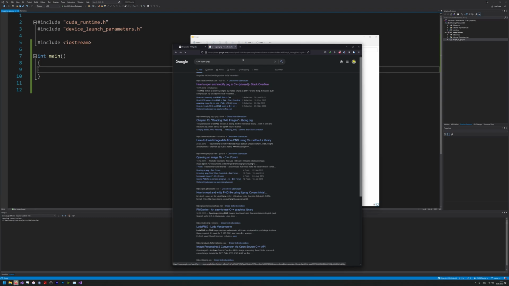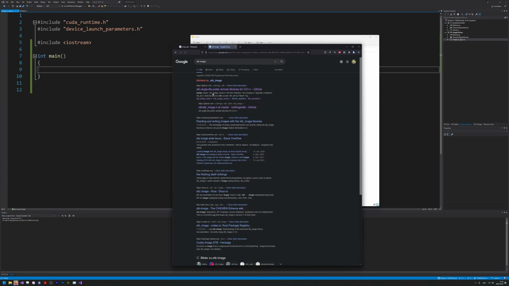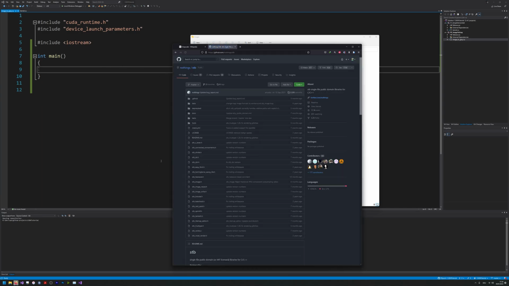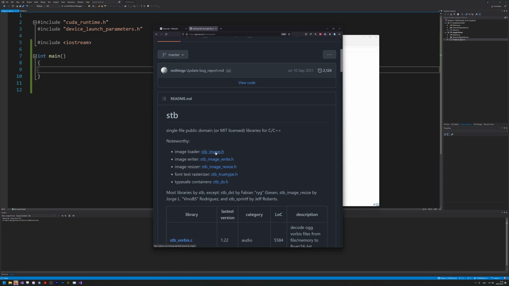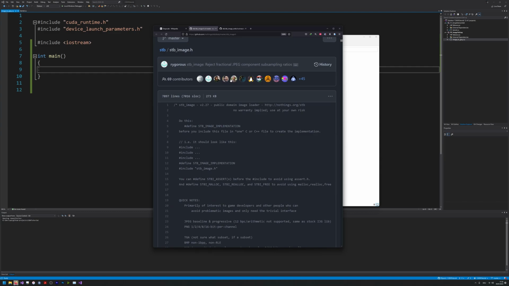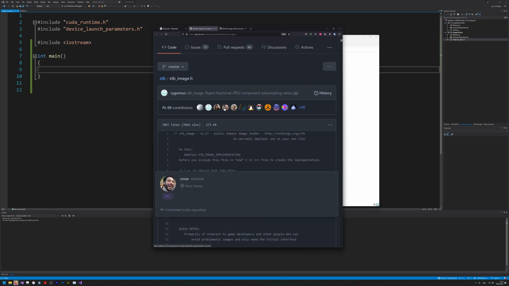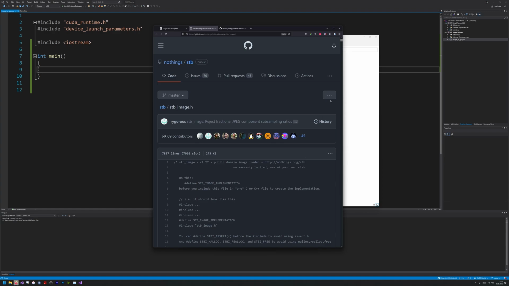Alright, so we're gonna use STB here. STB image. STB is a single file header that does stuff. STBs in general are single file headers, and we have STB image for image loading, and we have STB image write for image writing. We're gonna need both because we also want to spit out the grayscale image. So these two, we need them. Oh, it's actually the ImGui guy that has contributed to this library as well. That's amazing.